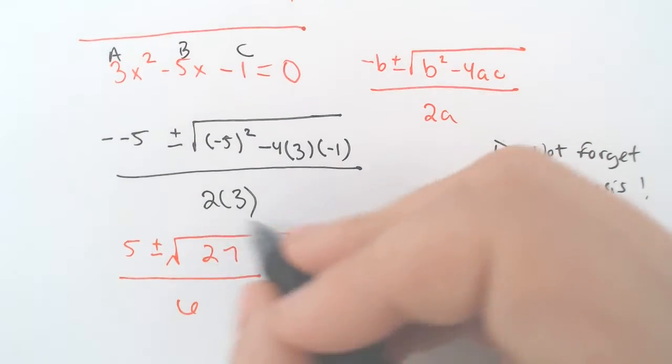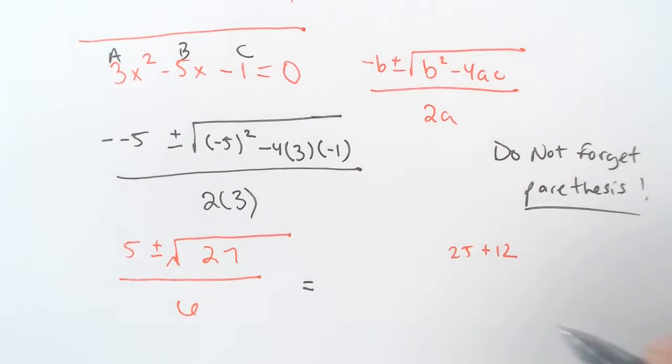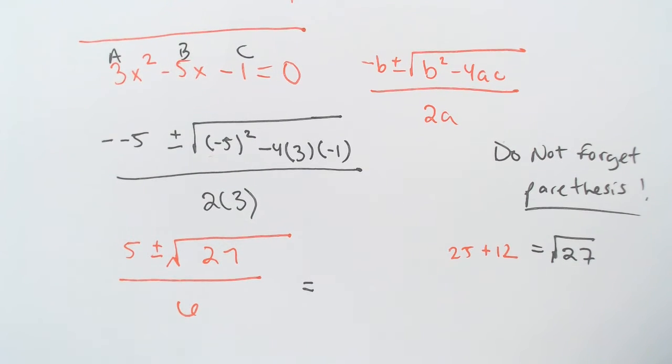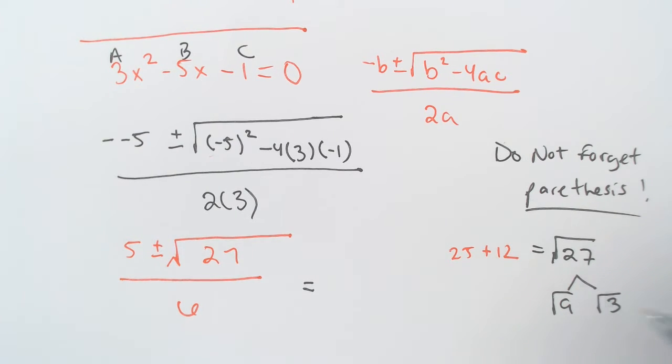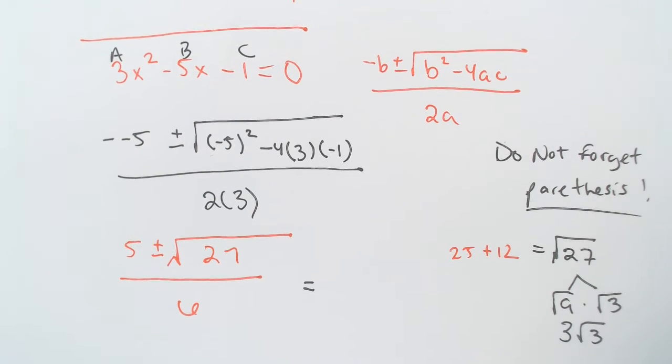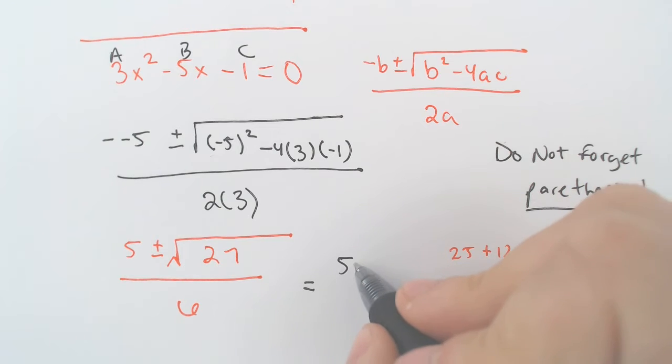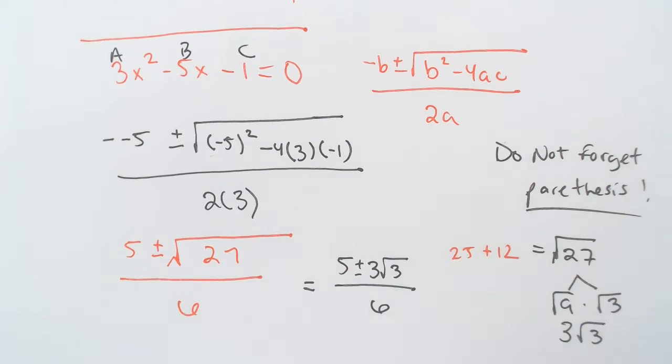Then you have the square root of 37. The square root of 37 is something that you would need to either use a fancy calculator to simplify for you, but if you can't, it's really just the square root of 9 times the square root of 3. And the square root of 9 is 3, so it's 3 square root of 3.